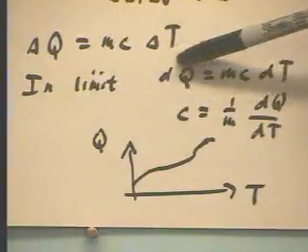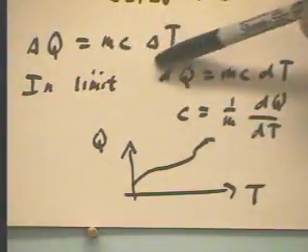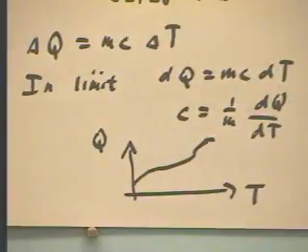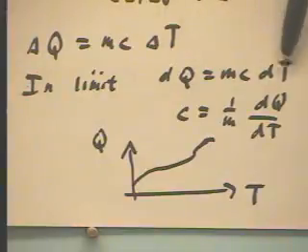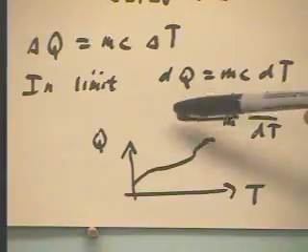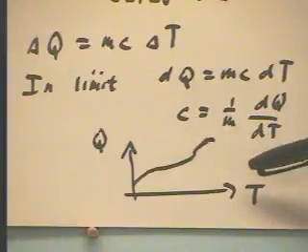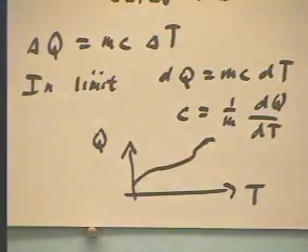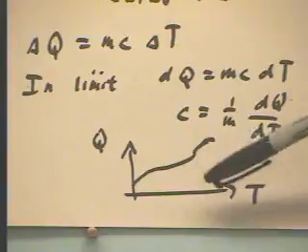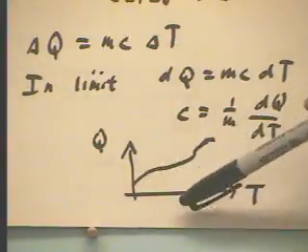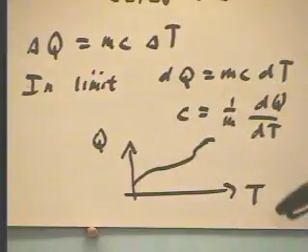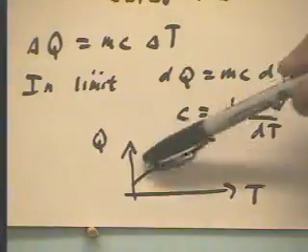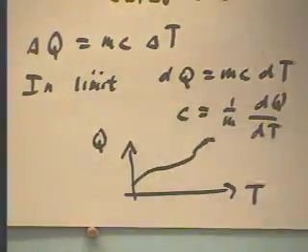Calculus of this is, in the limit, we have a differential definition. The rate at which energy is added is mc times the rate at which temperature increases. And we define C then to be 1 over m times dQ over dT, and this is something that's defined at every point of this curve. Often we treat C as if it's constant, and then what we're saying is, over the part of the Q versus T curve that we're looking at, the dQ over dT doesn't change by much. That is, the slope of this graph remains relatively constant.